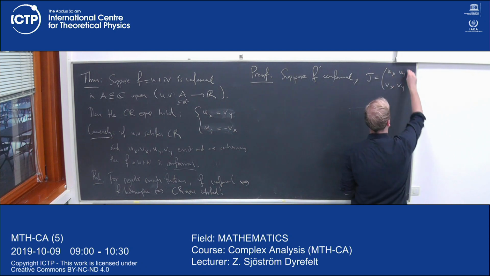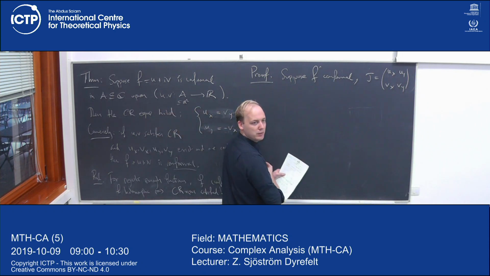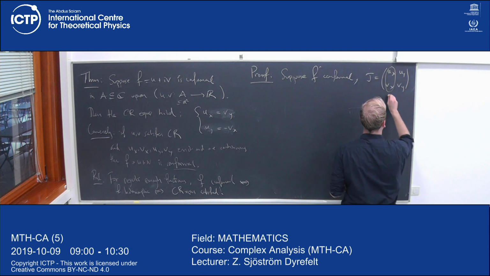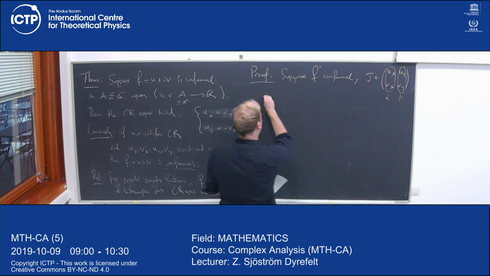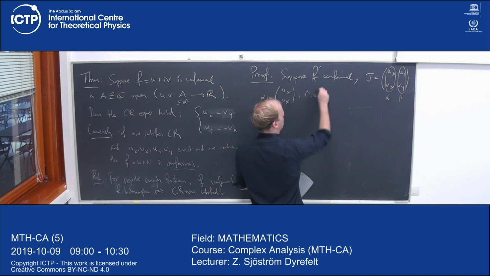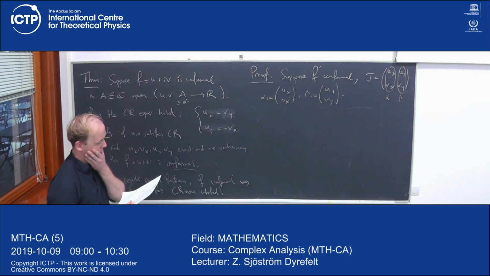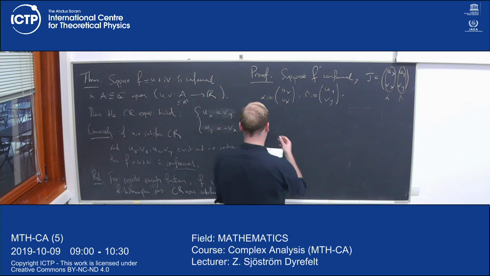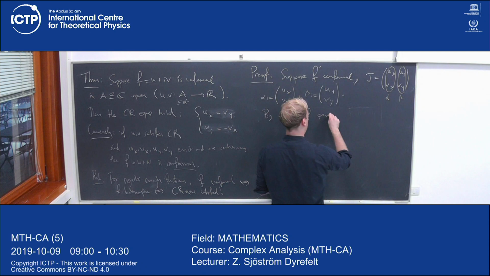matrix. This was part of the definition, and then I can look at the column vectors of this matrix. This is alpha, and this is beta. So alpha is ux, dx, beta is defined as uy, dy. And then I note that by definition, a conformal map preserves angles. Okay? So by definition, F preserves angles.